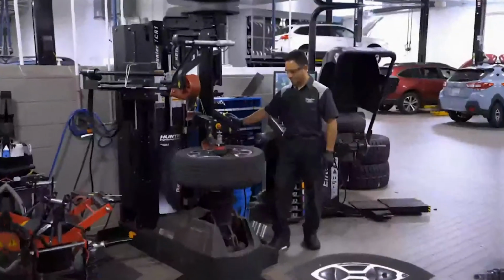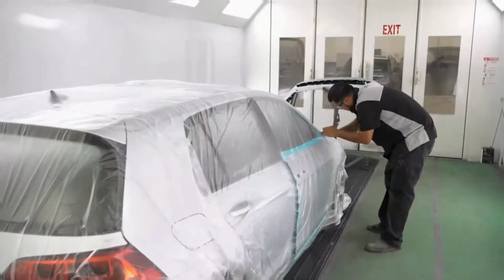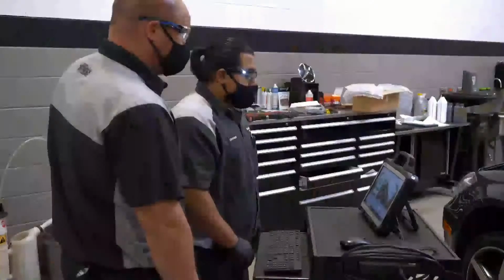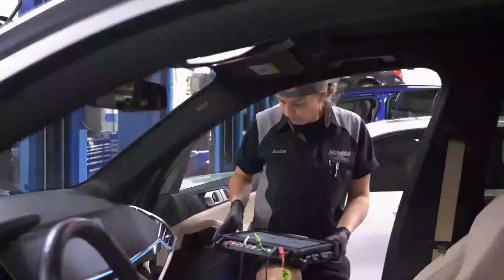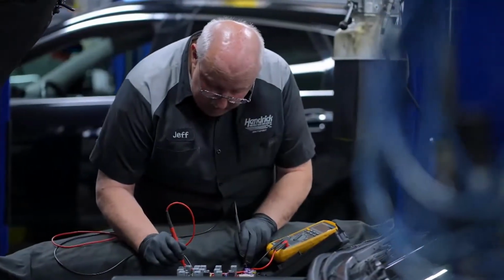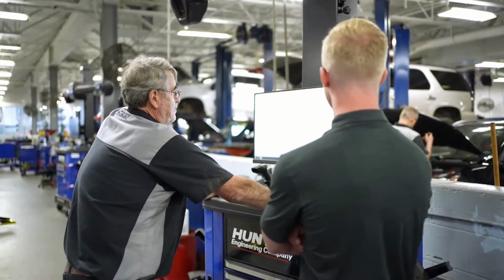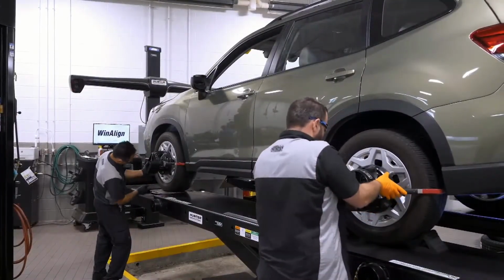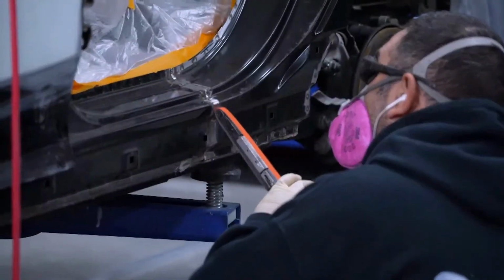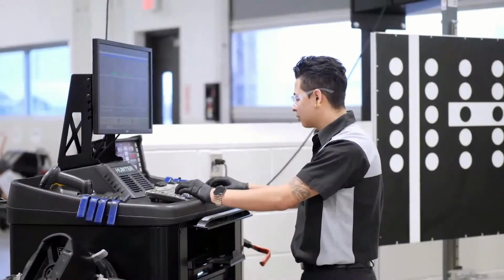The earning potential with our company as an automotive service technician or a collision center service technician is quite tremendous. It's really up to the individual. Think of it like this. You learn, you turn, and you earn. In the learn bucket, get all the knowledge you can. Build your arsenal of credentials. With the knowledge, you're going to have a higher level of hourly rate. You're going to have a better ability to produce and turn hours. And that's going to equal earnings.